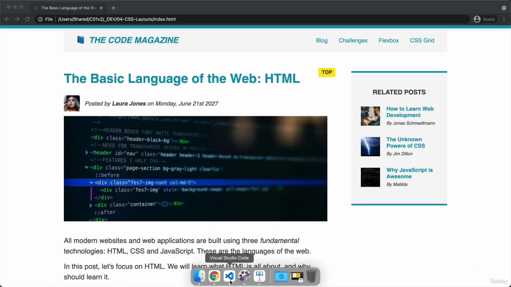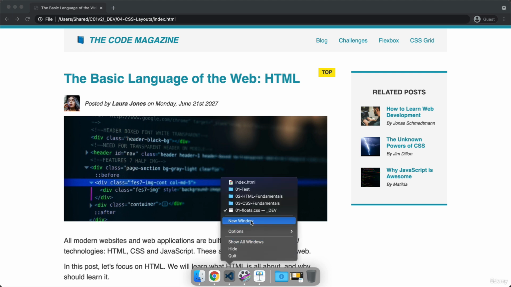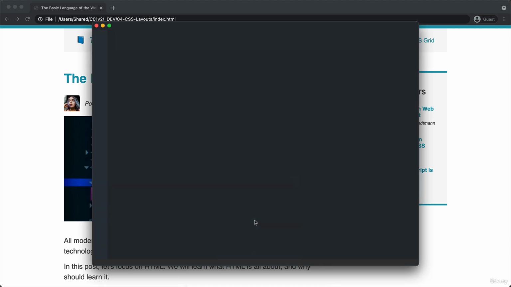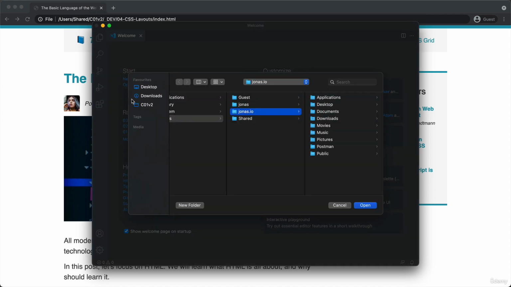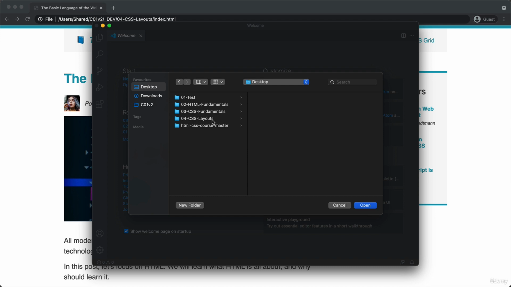Okay, but anyway, let's go back to Visual Studio Code. And then here I like to right click to create a new window, then open folder on the desktop. This is the one that I want.